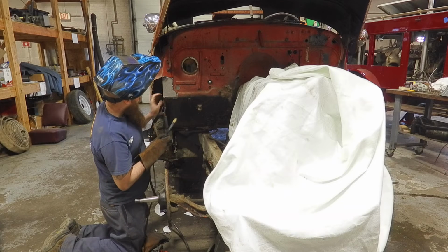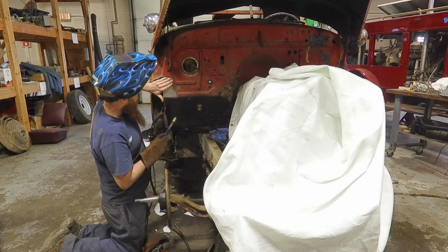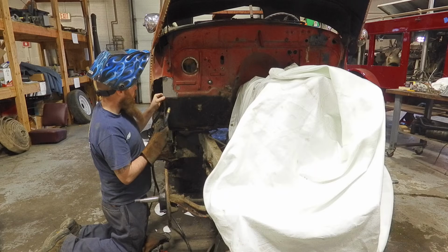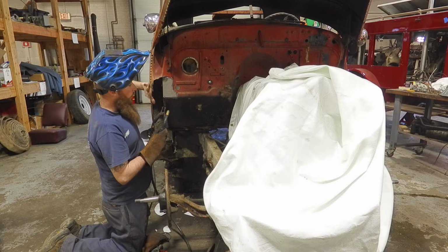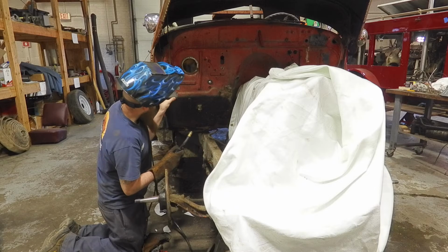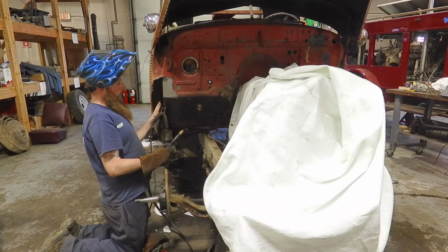So all we have to do is go around this whole thing. Keep an eye on your heat levels. Keep the welder kind of low, and that'll keep it from overheating the panel and warping the panel. So I'm going to do a couple more tacks here, and I'm going to start working on the other piece that we cut out.